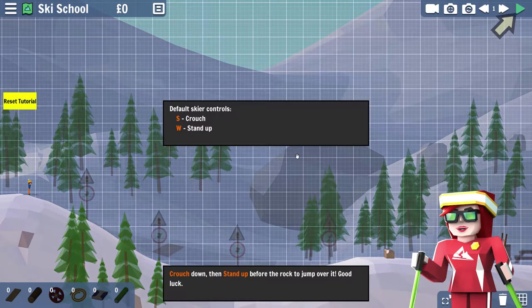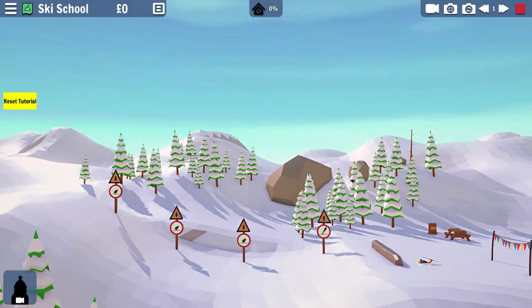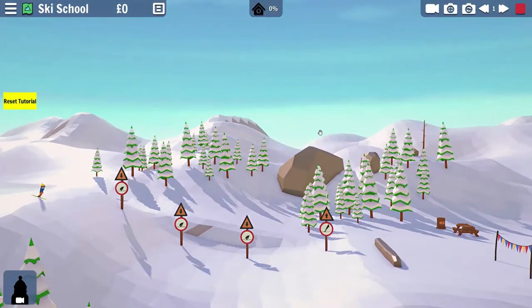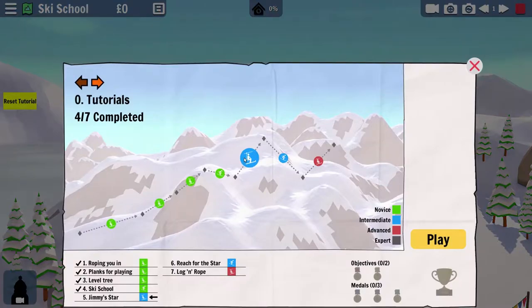Okay. Skier controls, what? Hold on, I get to control the skier. Oh, this is so cool, shing. Oh dear. Okay, let's start that over again. Okay, tuck, and jump! We did it! Success!